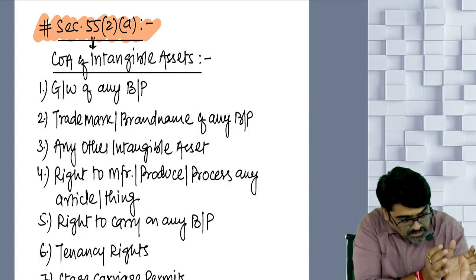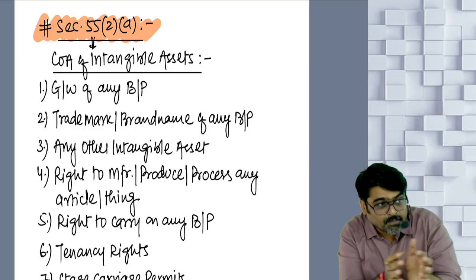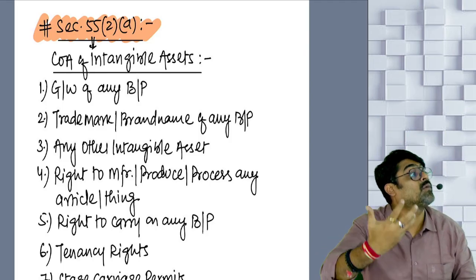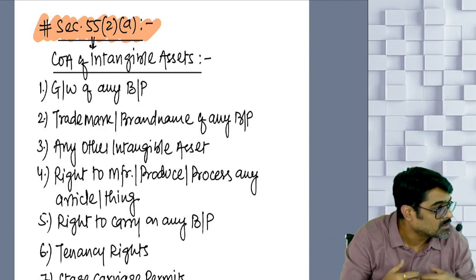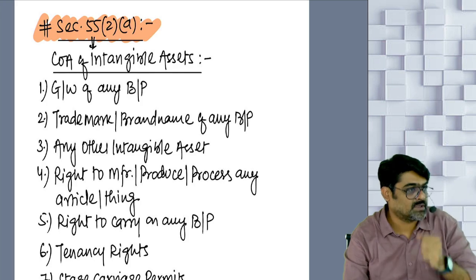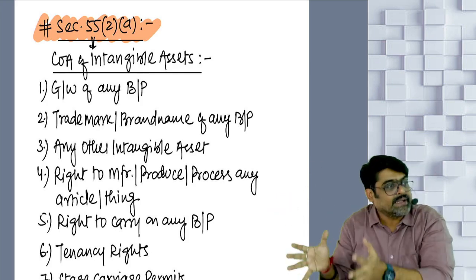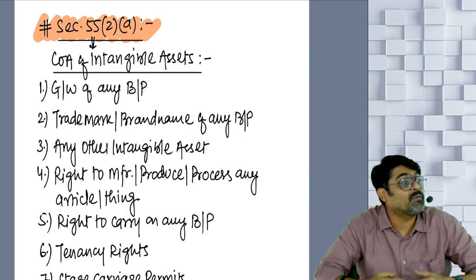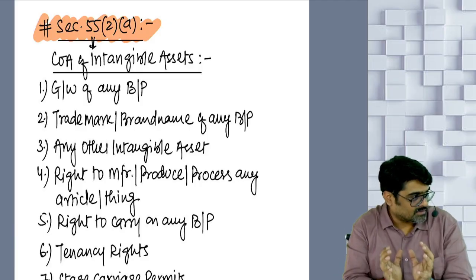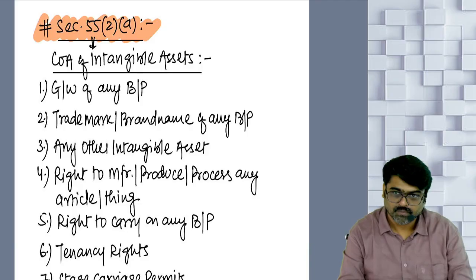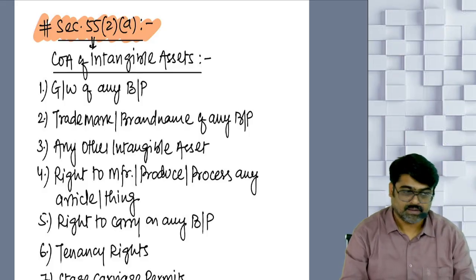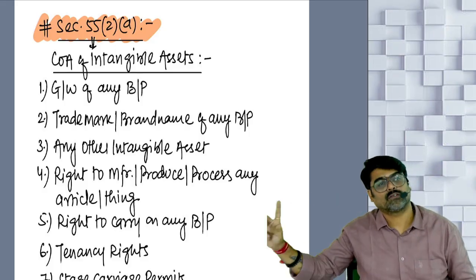So what happens now? Over the number of years, this business is done, and in these many years, the goodwill has developed on its own. So this is known as self-generation of goodwill. Whenever you see any of these intangible assets, they have the capacity, the power, to be generated on their own. So these assets generate on their own over a period of time. They will automatically generate.